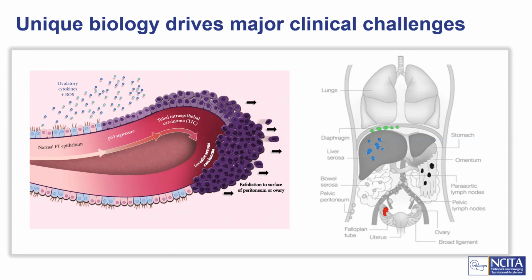And this proves a real challenge when we're trying to assess treatment response using something like RECIST 1.1, because we can get response in one lesion and not in another disease site, and we can even get subtly different responses, so part of a lesion responding and another part not responding.